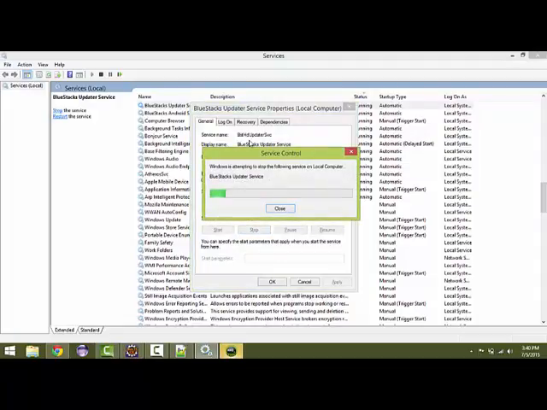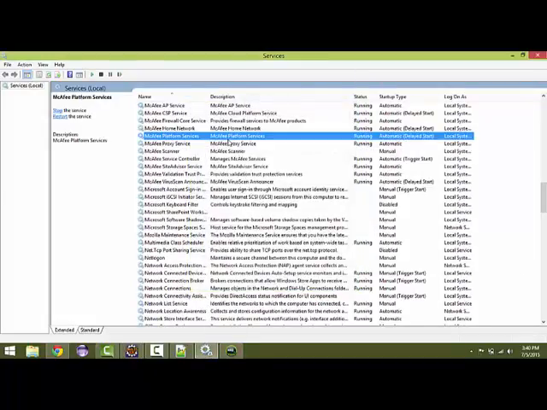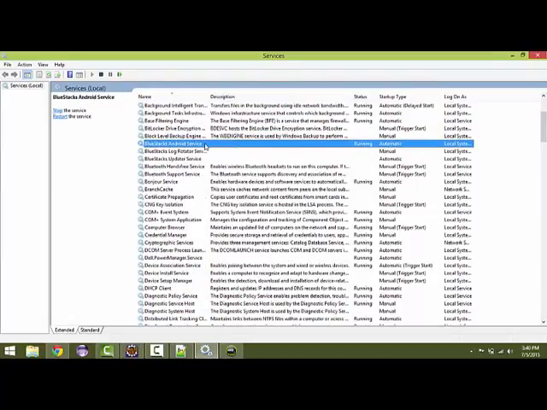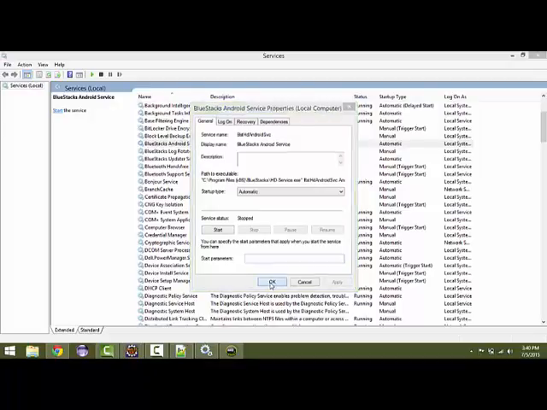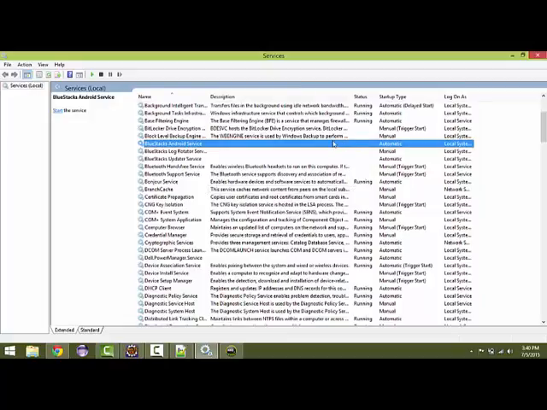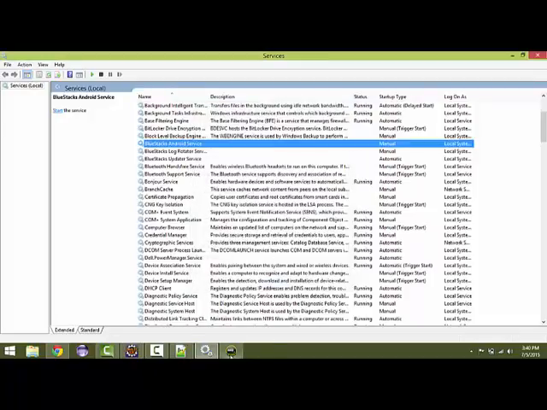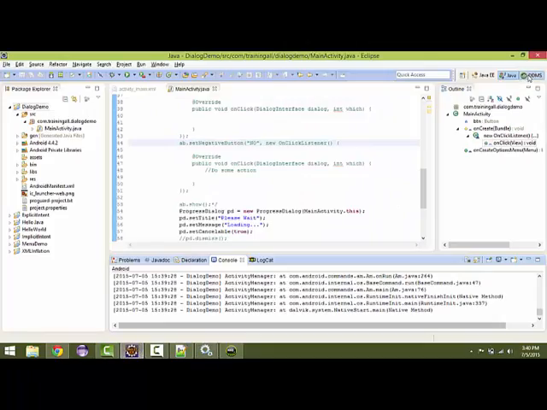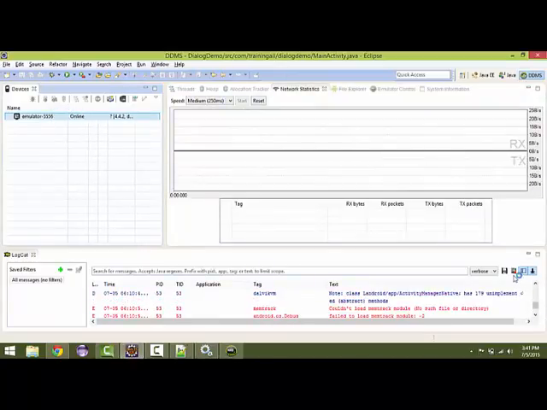We must stop it actually. Okay, let me make it manual. Yes, see that BlueStacks thing has been turned off.